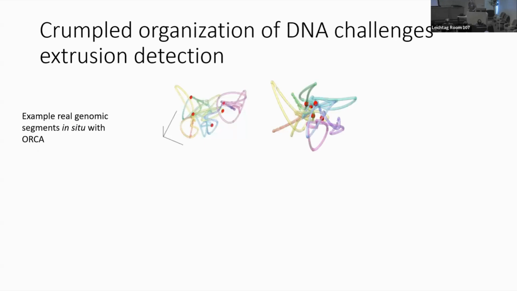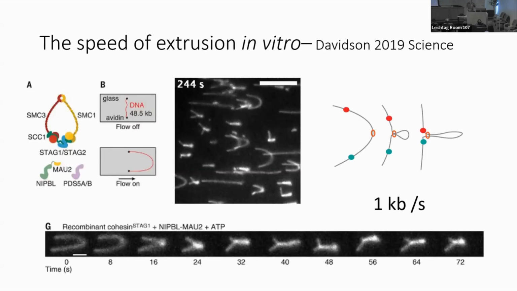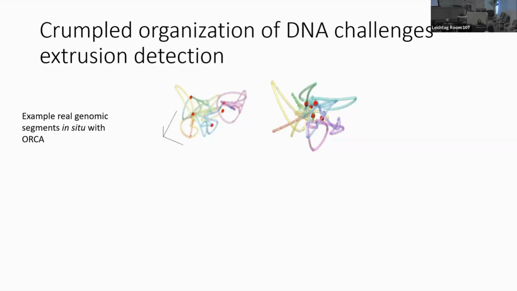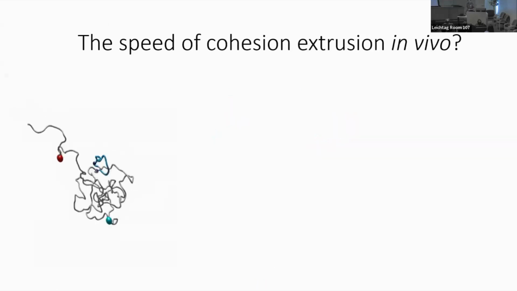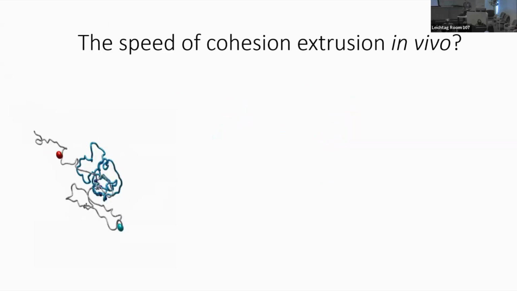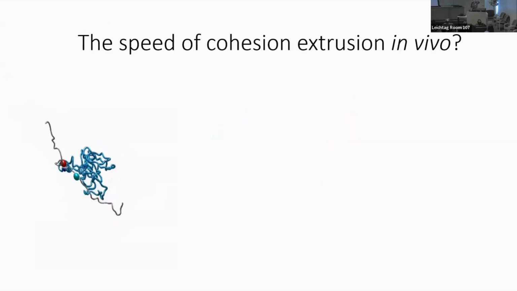One challenge we have is the genome is not stretched like it was here on the glass slide under flow. It's natively crumpled. And you can see what I mean by that with some of these examples of the chromatin tracing images. What does that mean? Here's a simulation then of an extrusion process. And much of the time that cohesin is pulling on these two, it hasn't actually changed the distance between those at all because it's just pumping out the slack. And I think it's easier to see in the movie. So there we go, extruding, extruding, extruding. You see the red guy got farther away.